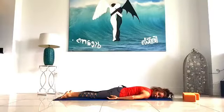You just challenged yourself in our forearm plank. It uses a lot of energy. You're working every muscle in your body. So you just listen to your breath. You're going to feel your heart. You're going to listen to your heart. And you're going to breathe correctly to bring your heart down.